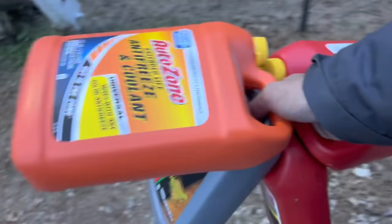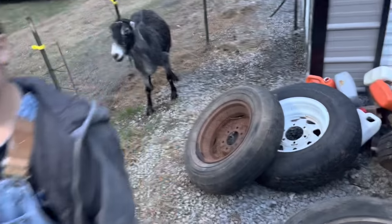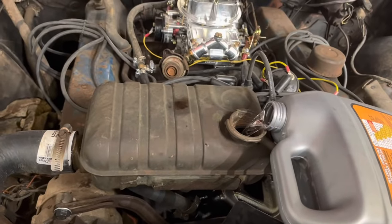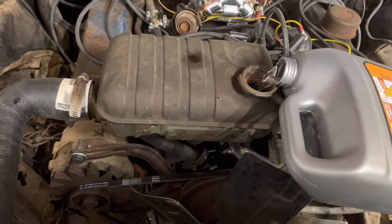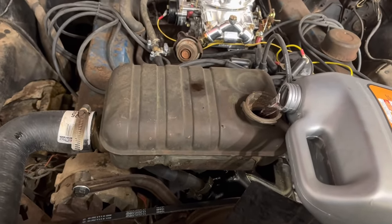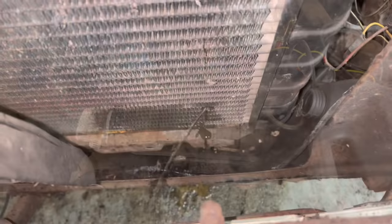Anyway, we're going to go get some water and put it in this thing and see if we have any leaks. Right, Ralphie? Yeah. Hopefully we don't. This thing really is going to need antifreeze this time of year. It's getting down to the 20s already, but you know, antifreeze ain't free, so we're going to fill it up with water, see how it runs, and then we'll drain it and put antifreeze in it if it doesn't have any leaks.